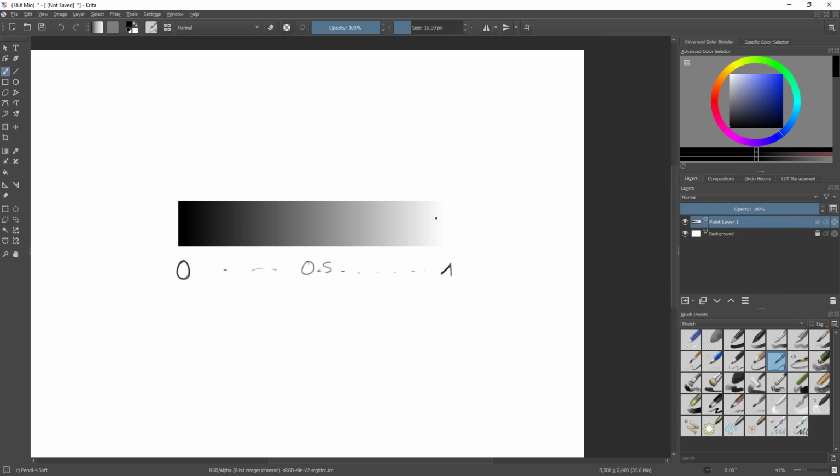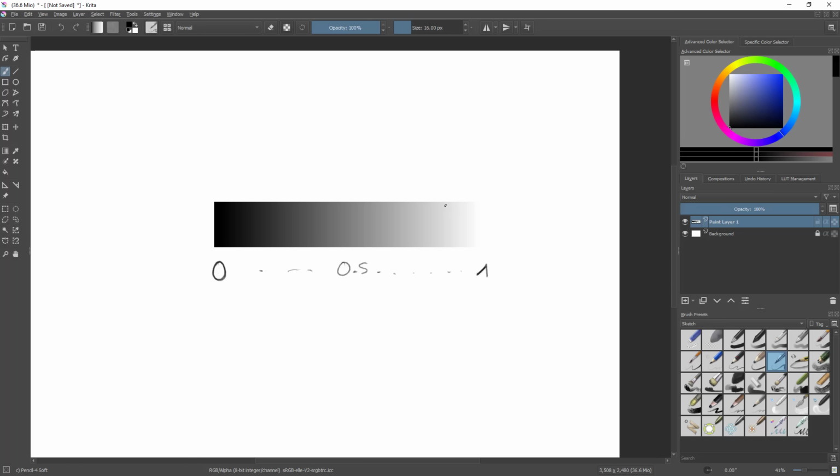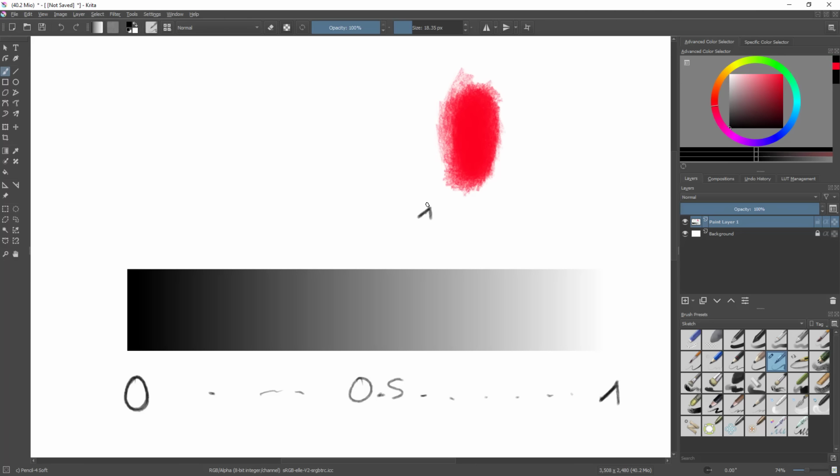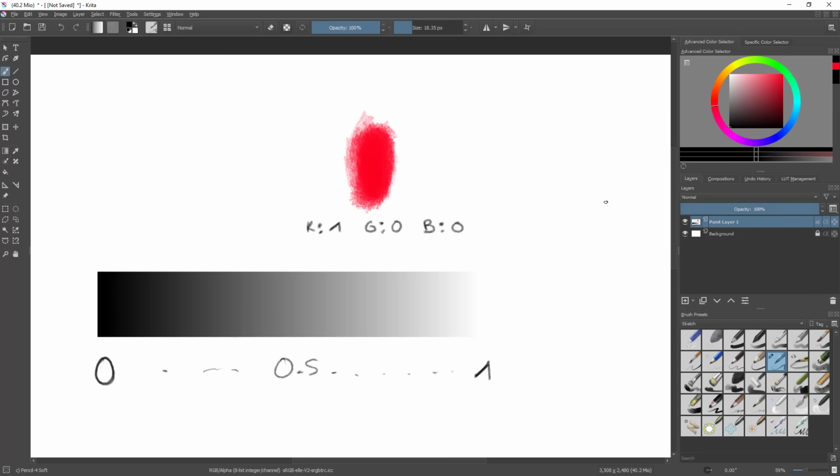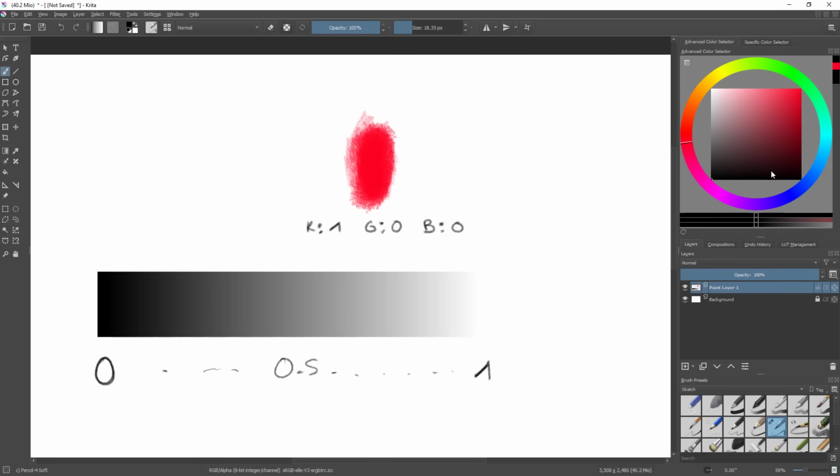So if you're talking about color instead of pure black and white, basically a color has 3 channels: red, green, and blue, RGB we usually say. Each channel is a value between 0 and 1, and when you combine them together, they create the color. So if we put a red, what Krita sees behind the scenes is 1 for the red, and there is no green information in this red, so 0, and no blue information either. This is actually what you see when you specify the color by different numbers. So it's quite important to have this in mind.